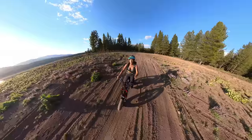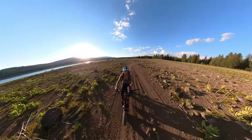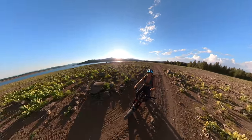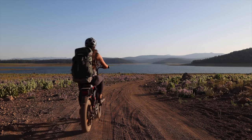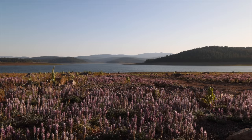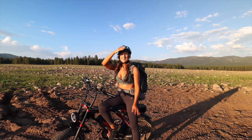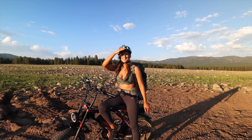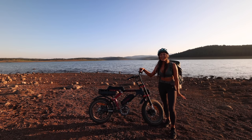All in all, this e-bike is so much fun and ideal for adventures. Now let's enjoy the ride and check out these flowers — it's wildflower season in the Sierra. I made it! The bike did great. I went all the way through the forest — so many trails, bumpy rocks, anything I put to the test it passed. Now I'm here at my final destination, the lake. Let me turn the camera around — after a long hot day I can't wait to get in the water.